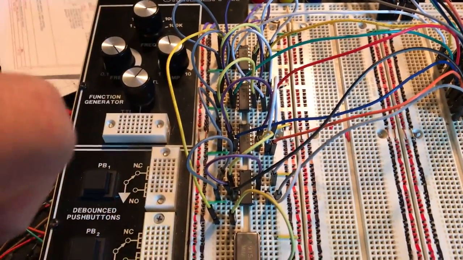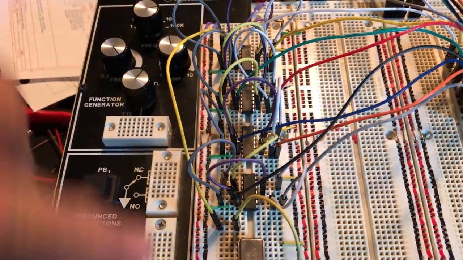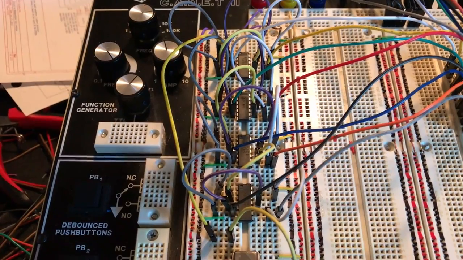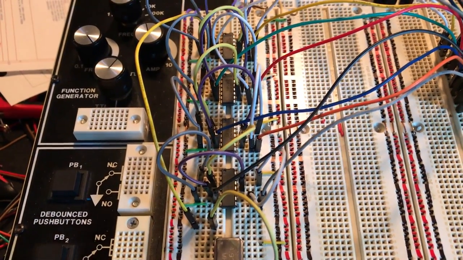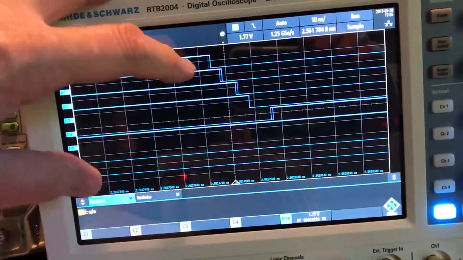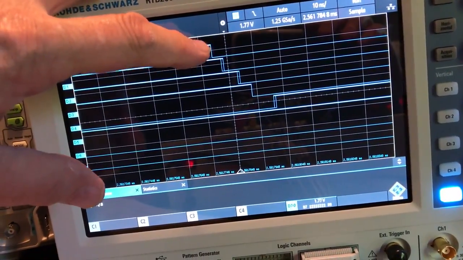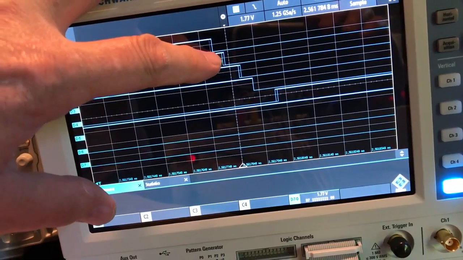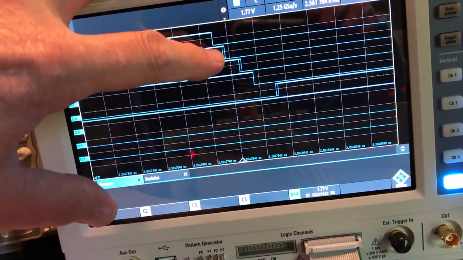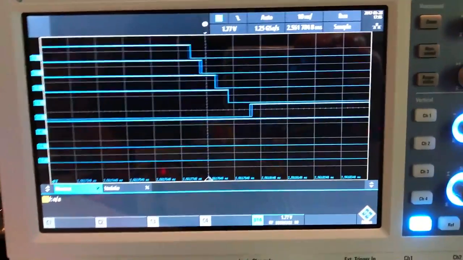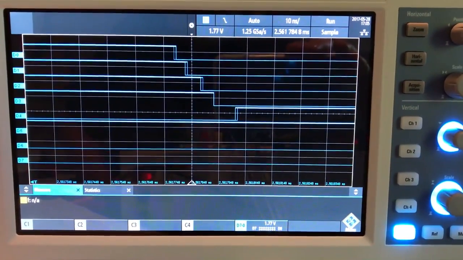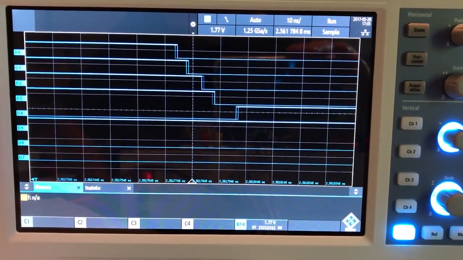8 total flip-flops in a chain here, 2 per IC. This one divides by 2 and sends its output to the next one that divides by 2 and sends its output to the next one, divides by 2 and sends its output to the next one. And that's what you're seeing here. These are triggering on the negative going edge. There's the output going into the next one. It takes a finite amount of time to react. Trigger on the negative edge again, finite amount of time. And you get this nice staircase, completely driven by the propagation delay inside of the ICs.